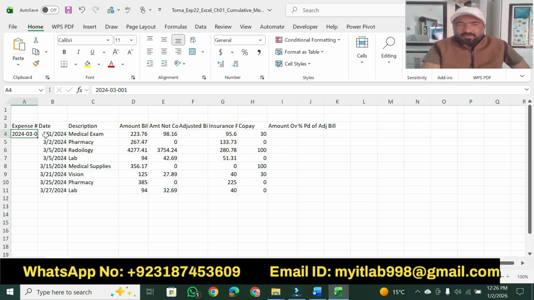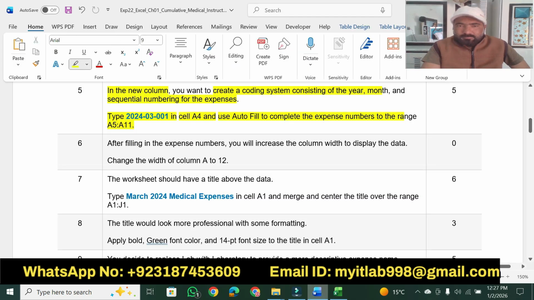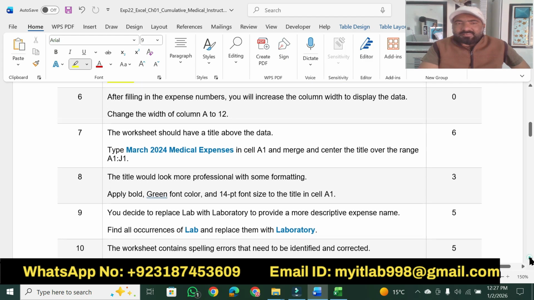Now we have to fill the range, double click, so that will be filled. So question number 5 is done. After solving question number 5, we have earned 5 marks. In question number 5, we simply typed 2024-03-03001 in cell E4, then used autofill to complete the expenses numbers in the range E5 to E11. We have done it and we have earned 5 marks. Now we are moving toward question number 6.